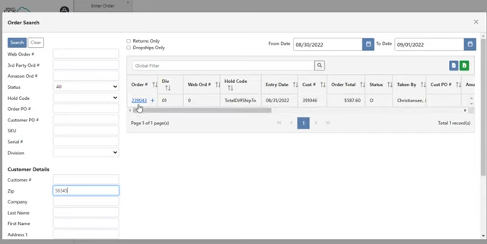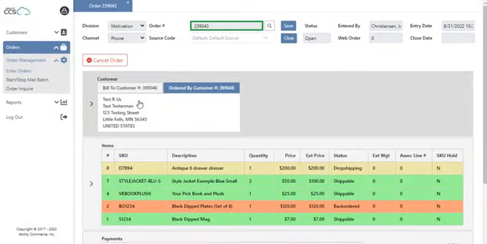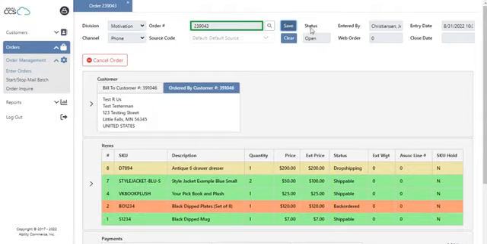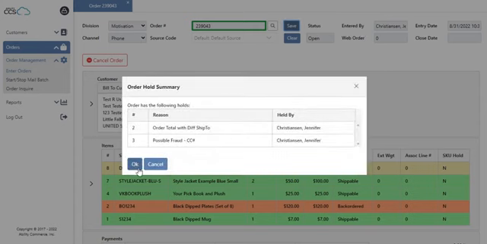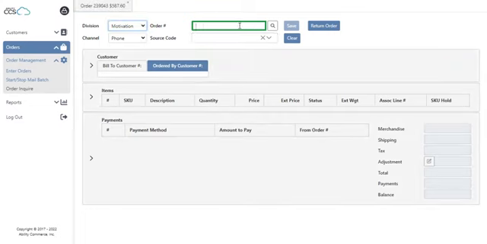So here I have one order that matches that criteria, and I would just select it from the grid, just like we do with customers or inventory. Whenever we do a search, you just select it from the grid and it populates on your screen. Extremely easy to use.